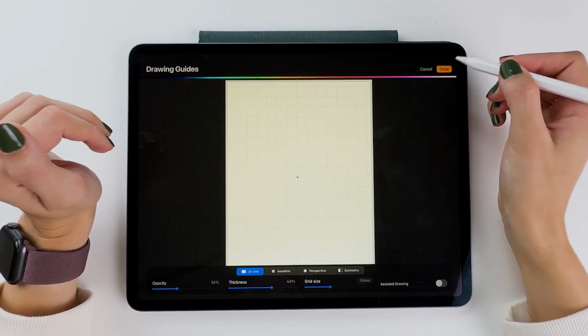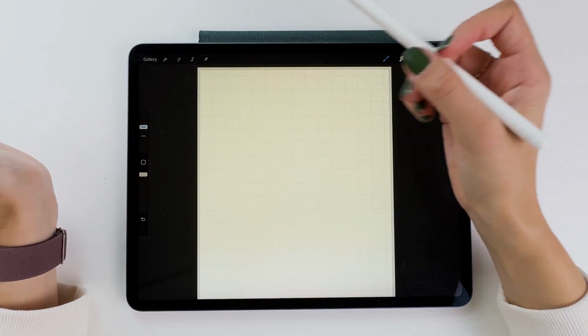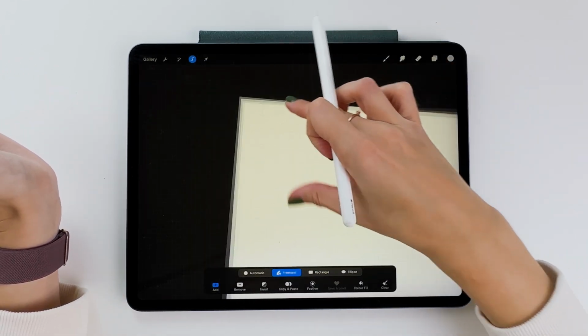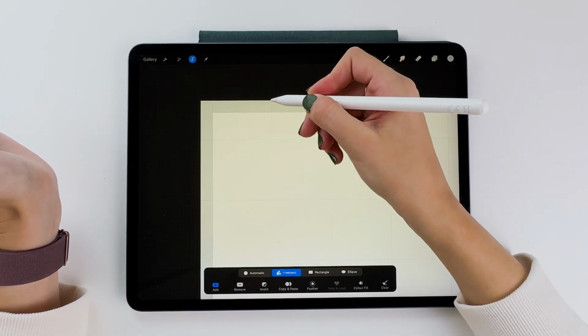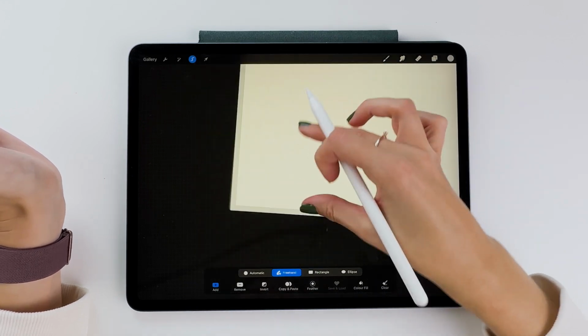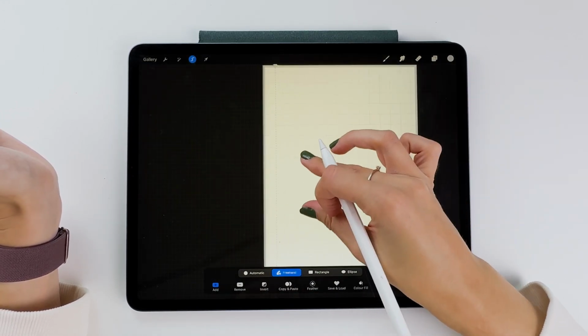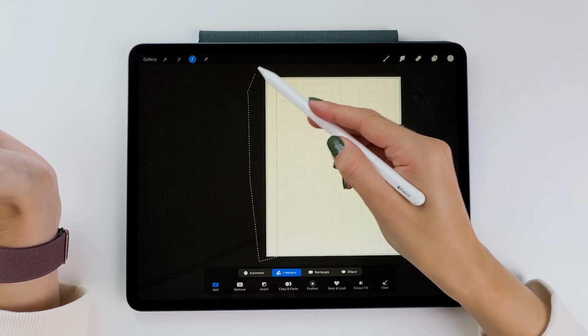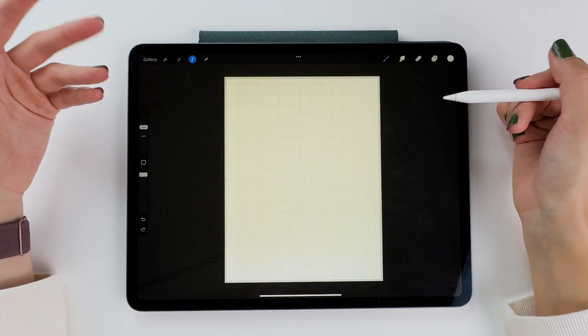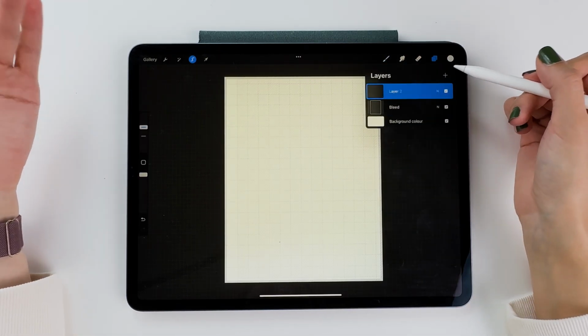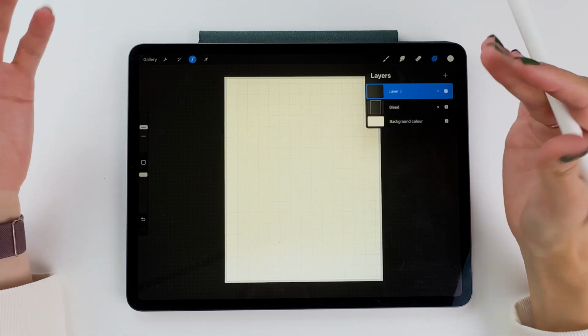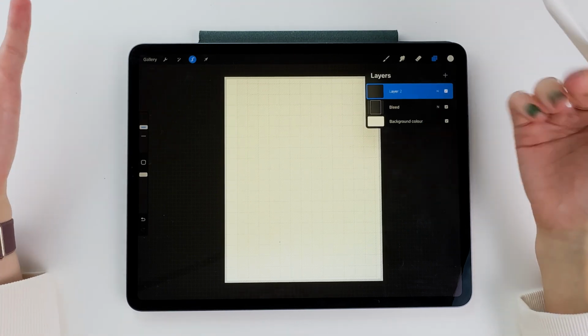I think it's perfect. So we click done, and now we go to the lasso tool, going on top of the page, setting the point right there, and then right on the bottom. And now just closing the form. Make sure you created a new layer, because you don't want to have that on the same layer, as you can edit anywhere.